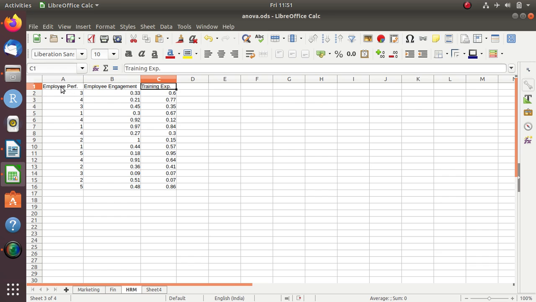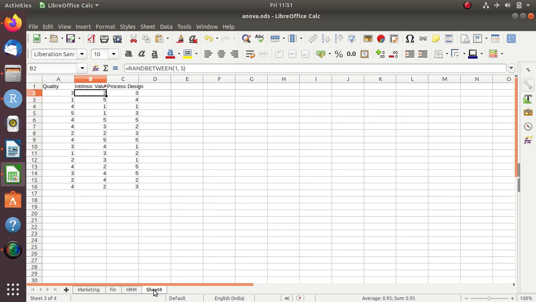So now here the assumption is employee performance depends on the employee engagement and training expenses, something like that. How much money is spent on the training and the ratio of engagement, and that gives rise to this. This is the file, and the employee performance is high where engagement is only 18%, and the amount of money spent on training is 95% of the budgeted money, something like that. Now let's go to the operations.